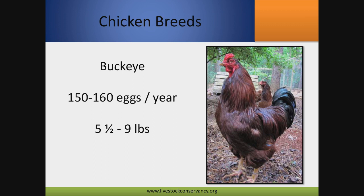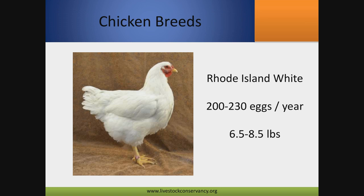One Buckeye rooster actually died defending his hens from a hawk attack. The Buckeye is very cold tolerant, though in warmer climates it can be more challenging because they're so heavy-bodied. They make excellent meat birds and pretty decent layers — around 150 to 160 eggs a year per hen, which adds up quickly. Rhode Island White is a breed that a lot of people haven't heard of — everybody knows the Rhode Island Red, but the Rhode Island White was developed not long after. They're excellent layers, easygoing birds with a nice carcass, and really could use support. This is a breed to get from an individual breeder because most hatchery birds are hybrids.